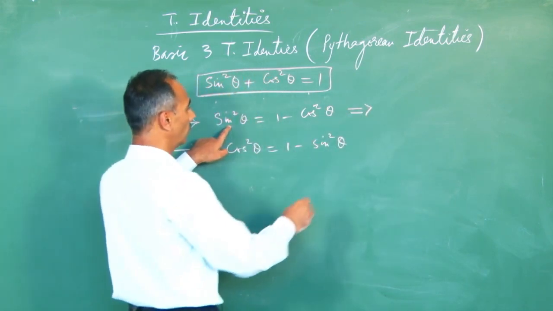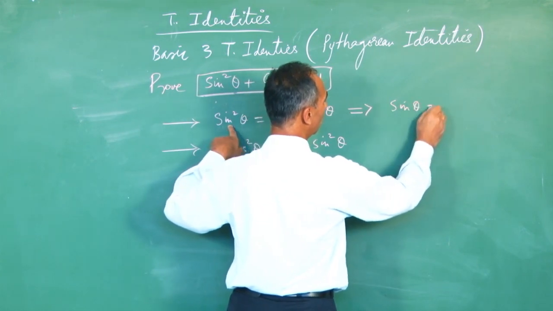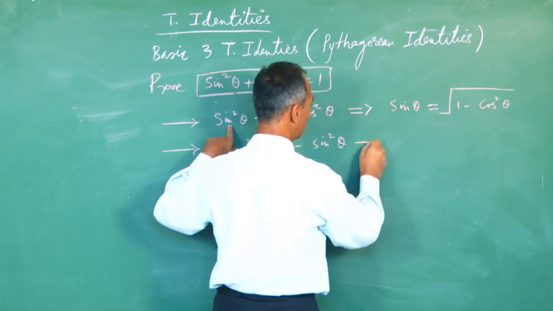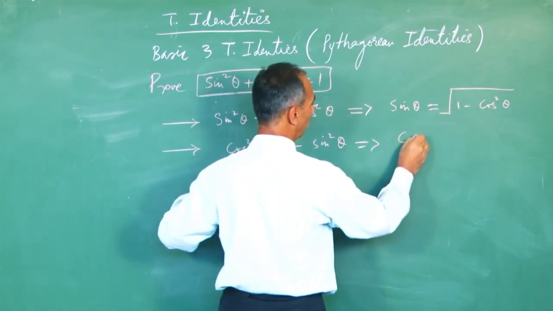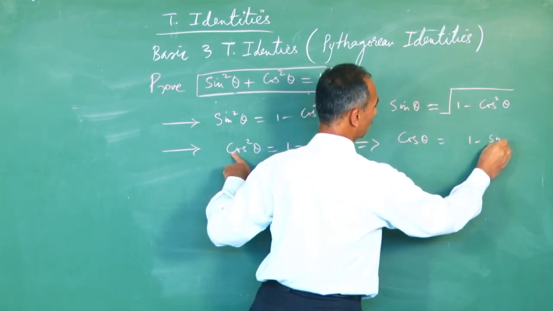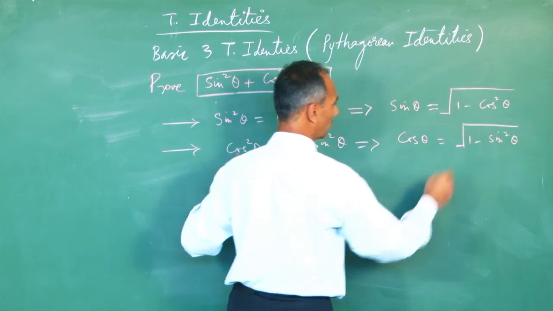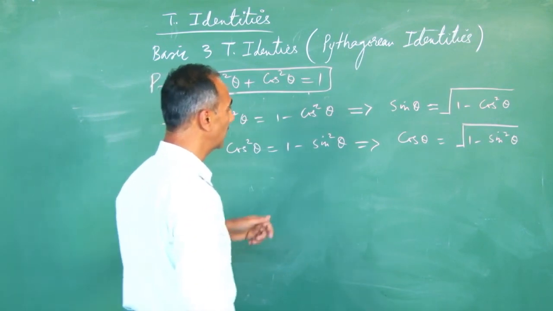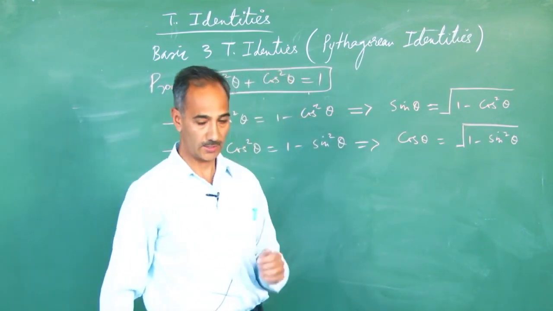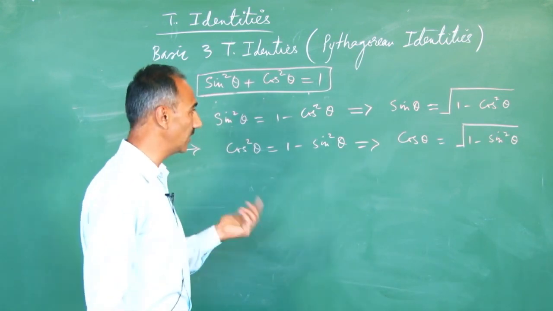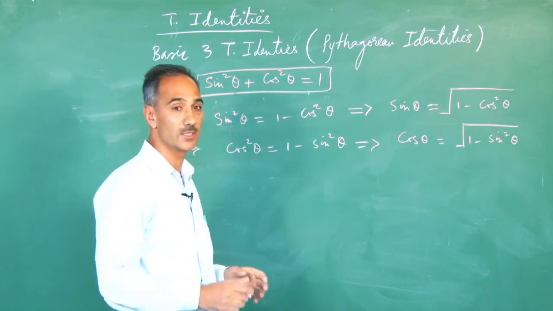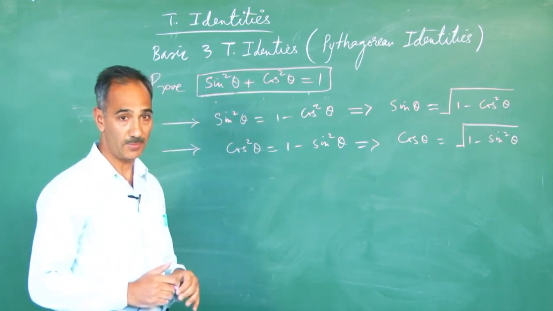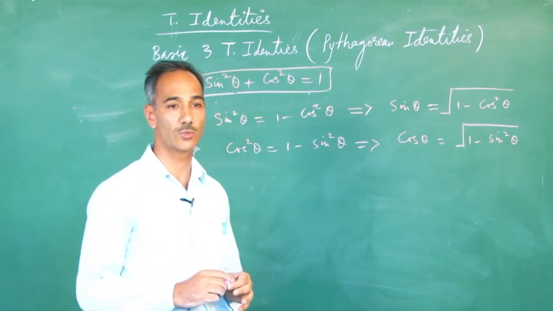If we stretch this further, see what you are going to get. If you take the positive square root on both sides, sine of theta will be the square root of 1 minus cos square theta. And this will give you cos of theta is the square root of 1 minus sine square theta. So what we have learned? We have learned that sine theta can be expressed as the square root of 1 minus cos square theta. Sine can be expressed in terms of cos, cos can be expressed in terms of sine. So this is to be done if you are clear with the main result, sine square theta plus cos square theta is equal to 1.